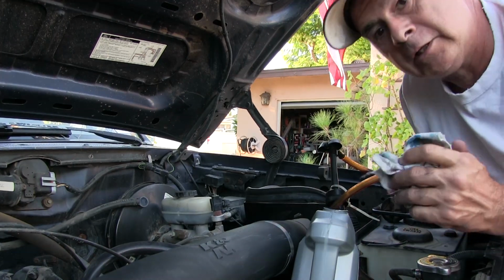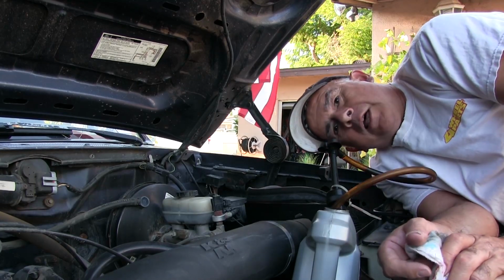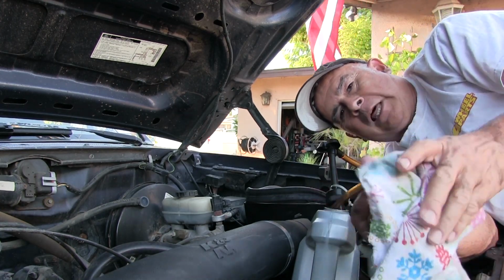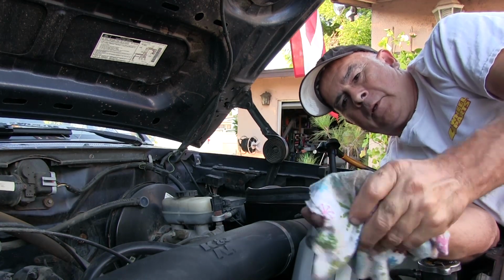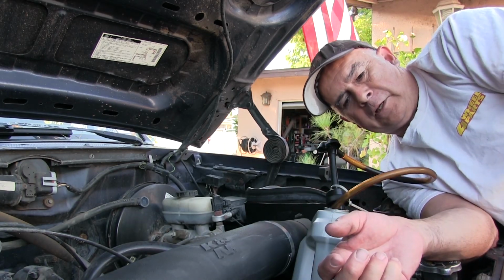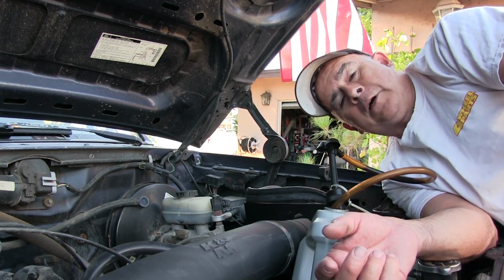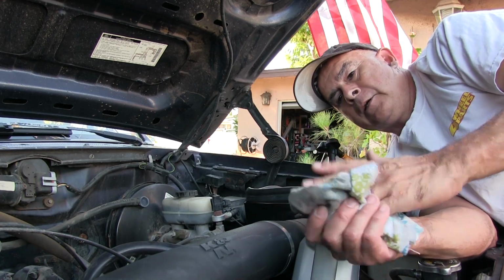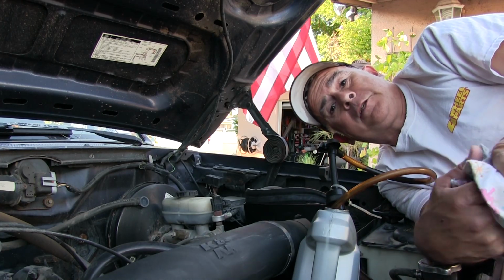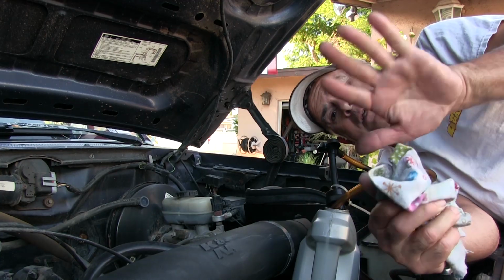I've had some comments the other day, asking why is the trans fluid black? One comment was, well, that's from the heat. Well, I've seen fluid that's been burnt before, and that's usually brown, not black. If you've seen the video in my Tacoma, I think I had 30 or 40,000 miles, and I did a trans service. Factory recommends 100,000 miles, but I did it at 40,000 miles, and it was black.